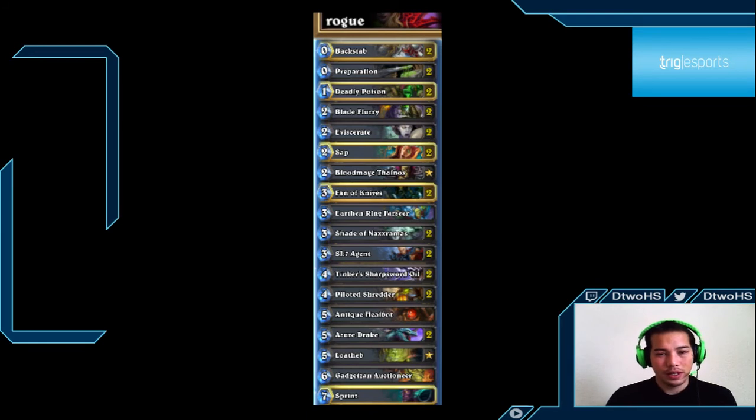Great with Fan. Great with Azure. Something like Azure Drake, prep, Fan. Now you're doing essentially a Consecrate for 0 mana, and it only costs one card because the Fan draws you cards. So it's basically a 0 mana Consecrate that doesn't hit your opponent's face. It's pretty amazing with spell damage.